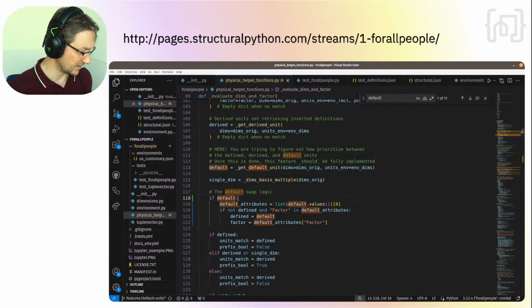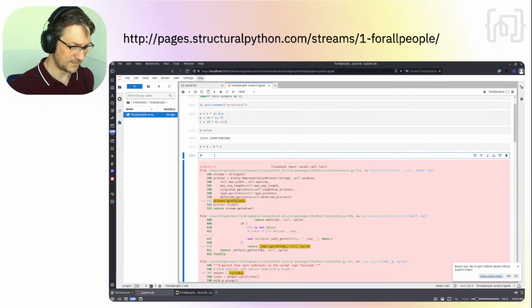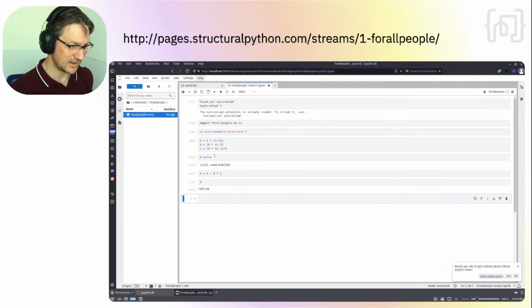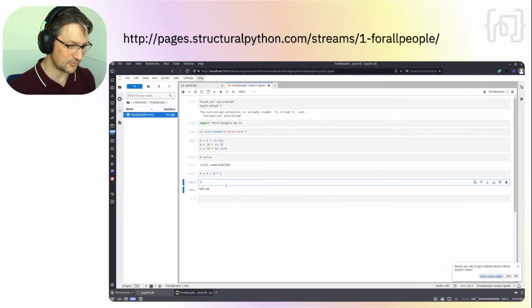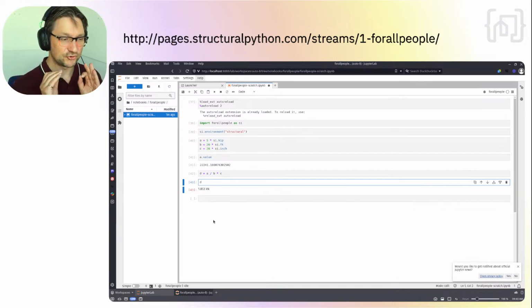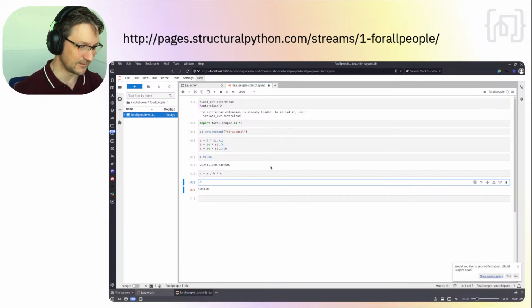So let's go back and just confirm. Now we've got no default unit defined. Cool. It's coming through again in Newtons, which is the behavior that we expect, which is the original behavior, meaning that there should be no change from implementing this behavior. This should not be a breaking change. This should just be a feature. So there should be no change if someone does not have a default unit in their environment. And it only makes a difference if the default unit is applied to a defined unit. Okay.